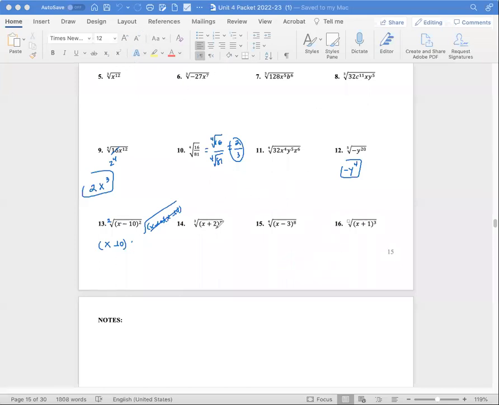Now, let's try here. This one, you have 5 of these, and you have a cube root. Cube root takes 3 at a time. So every 3 of these are going to become 1 on the outside. And then what's left? You have cube root of, you have 2 left on the inside. Here, again, 8 and 4. 8 is a multiple of 4. So you're going to get x minus 3 to the 2nd power, in over out. And here, I don't know what this radical is. Let's make it cubed. So if it's cubed, 3 over 3 would be just 1, x plus 1.